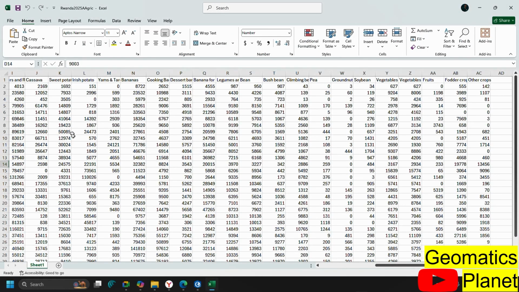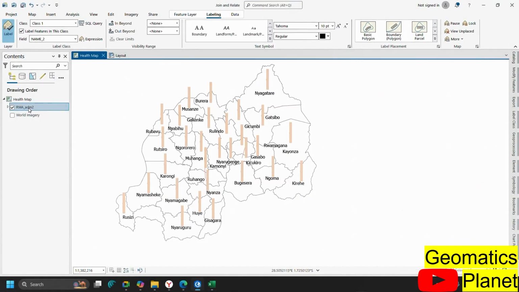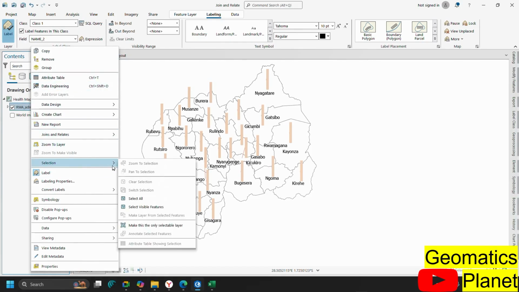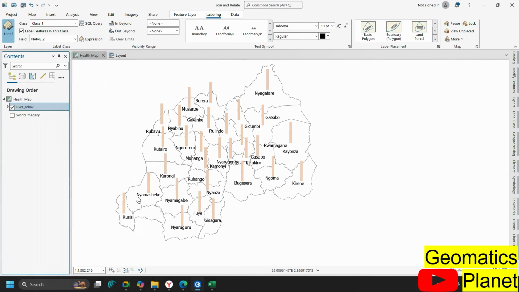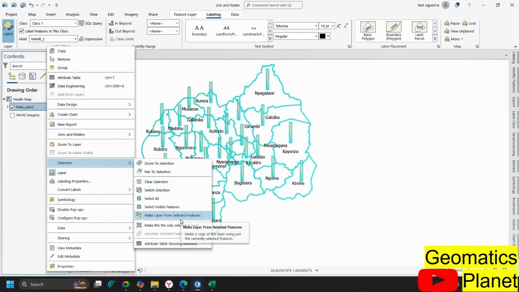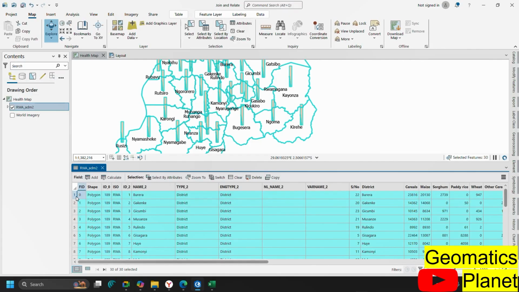Get your data in Excel and make sure it is in a format that can be joined, and look for a related table, which can be the districts or by name, or you can create your own. For example, if I want to create my own, I can just go here, the same place I am, right click on this and open the attribute information. As you can see, go to selection and select all. When all of them are selected, I right click here, and I can decide to copy all the information in the attribute table that has been selected. I click on copy, and I'm going to copy the entire row.